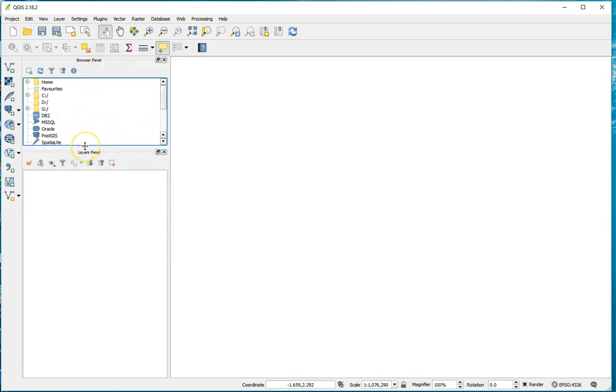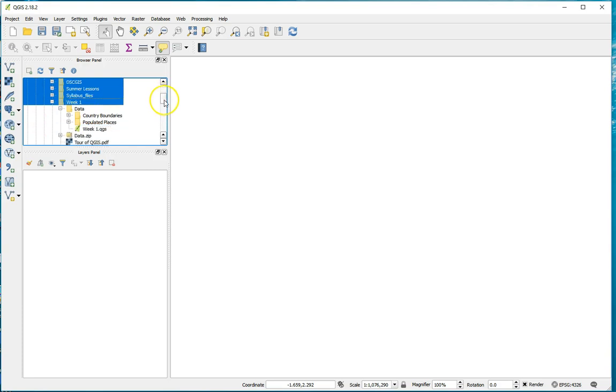So next I want to talk to you a little bit about panels. The most popular panels are the browser panel and the layer panel, which you see right here. There's many different ways to add data in QGIS. I personally prefer the browser panel. I think it's very simple just to be able to come and navigate to your data. Especially if you're like me, most of my data that I work on in one setting would be all stored in the same folder. So once you have your data in the same folder, it's nice to just navigate to that folder and be able to work out of it.